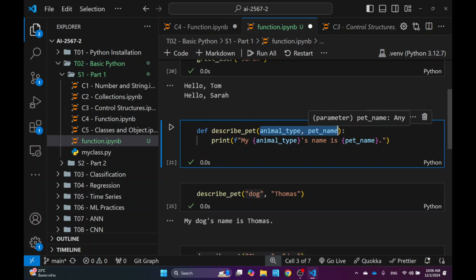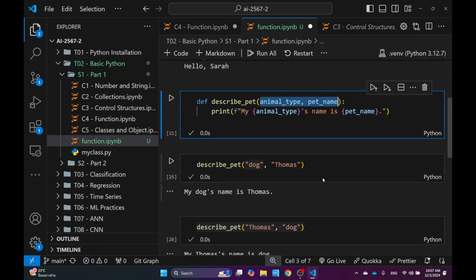But sometimes that's kind of too much, right? Sometimes you might want to create a function that has some default values, so the user doesn't need to give you the whole 20 things. But if they want to override the default values, then they can specify that, or else they don't have to do anything. That will be a better way to define the function. So let's do just that, okay?